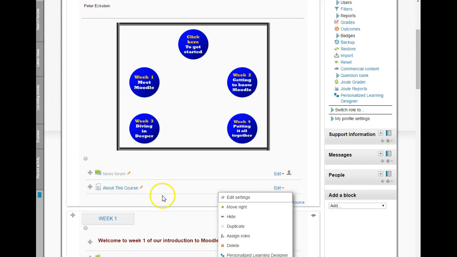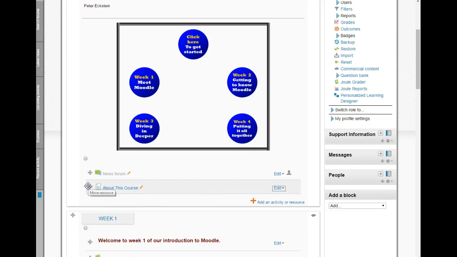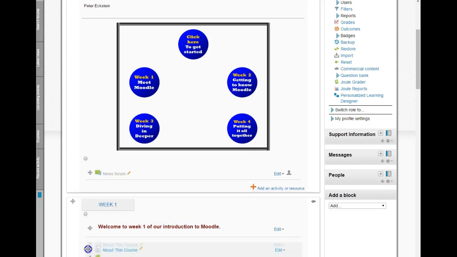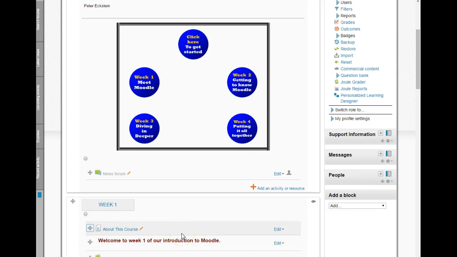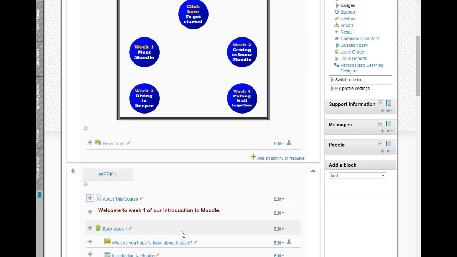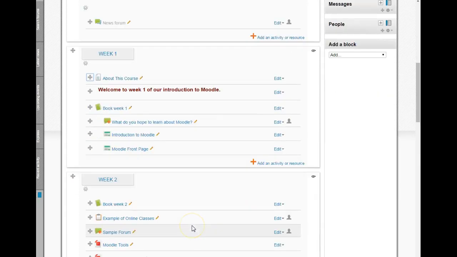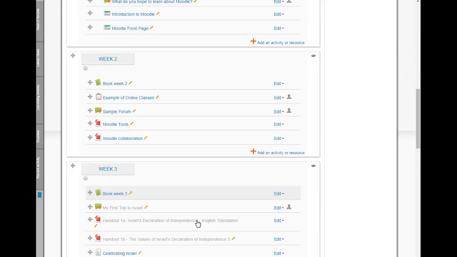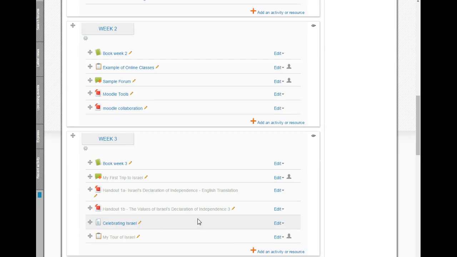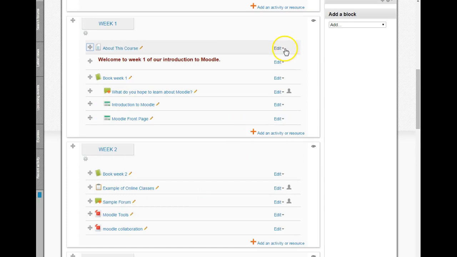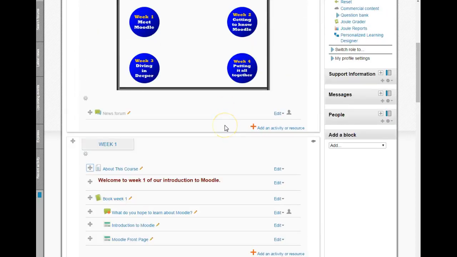So instead, I'm going to move it to the first section in the class, right here. As I explained in the first video of this series, these sections are not hidden. They are just not visible. I know that's sort of a strange concept, but they aren't hidden, we didn't hide them using this icon. We set the course format to have 0 weeks or topics. These sections still exist, and as you will see, they can still be linked to. They are just not visible. I hope this makes sense.